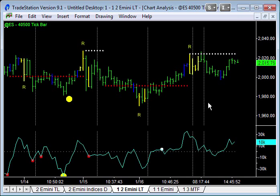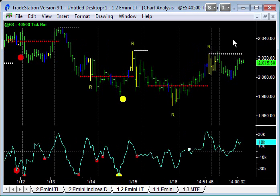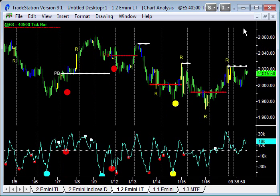So potentially now it's taking out this resistance point at 2024 into an uptrend here. That zone, 2020 to 2024, is pretty important in terms of getting this thing going into an uptrend. So that's what I'm going to be looking for tomorrow. I think State of the Union's tonight. We could get a little bit of jumpy activity because of that, but anyway, that's a critical level to get through. So there we go.